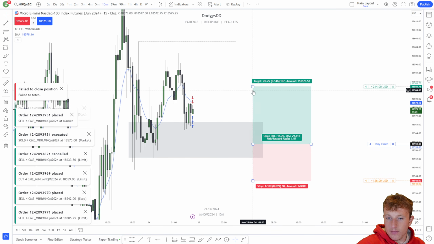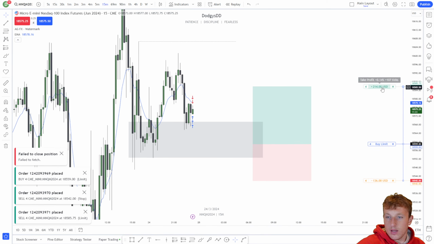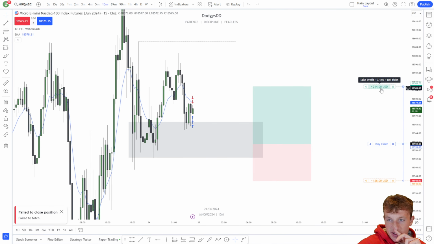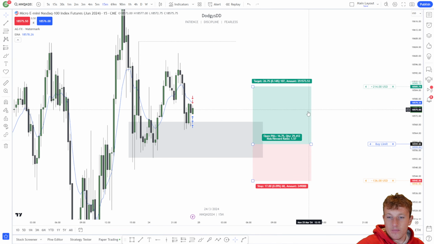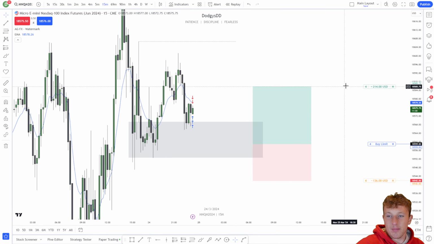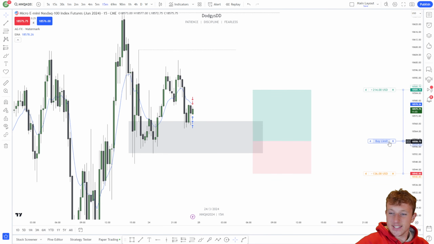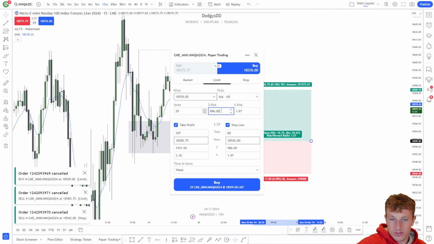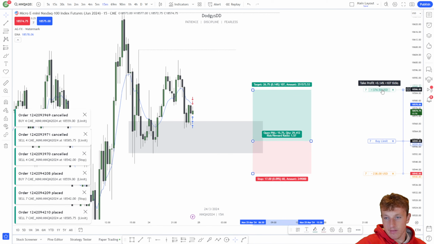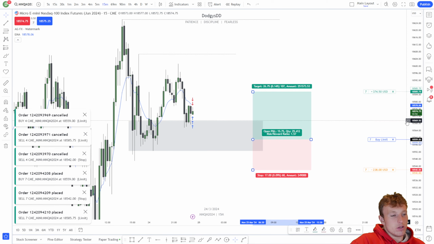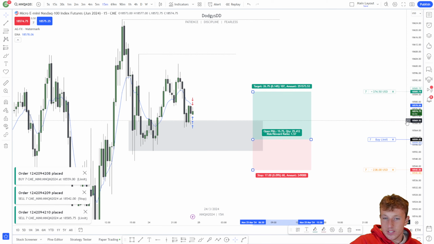Well, you can see if I'm going for a 1.57R and it is a winning play, I'll make $214. So I would have lost $250 and made $214. So even though I lost one and then won the next one at higher than a 1R, I'm still red because I sized lighter for the next one. But if I size the same and I size $250 for both trades, then look, I'd be up $374, so I would be green. So when you're starting, I would definitely recommend doing the same position size.